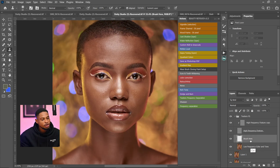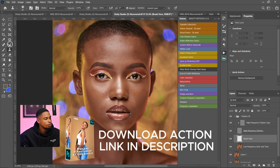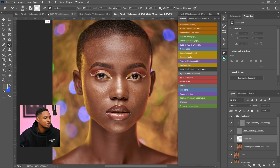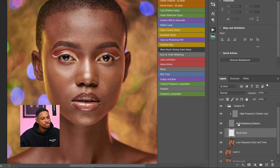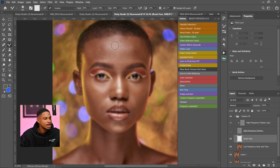To use the Mixer Brush, make sure the Brush Here layer is selected and pick your Mixer Brush tool. For my settings: Sample All Layers checked, Wet at 20, Load at 30, Mix at 26, Flow at 20%. Hide the High Frequency layer, then brush on the highlights separately, the midtones separately, and within the transition between highlights and shadows — just to smooth out the colors on the image.